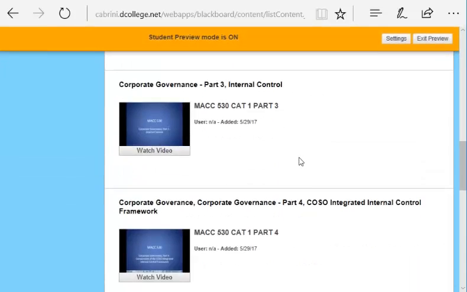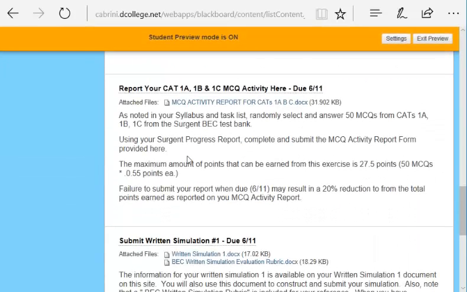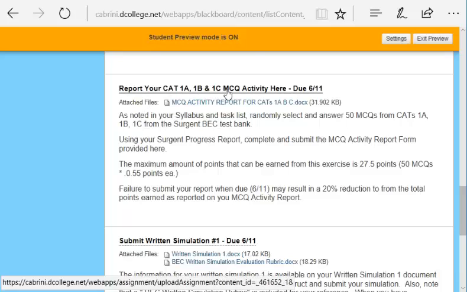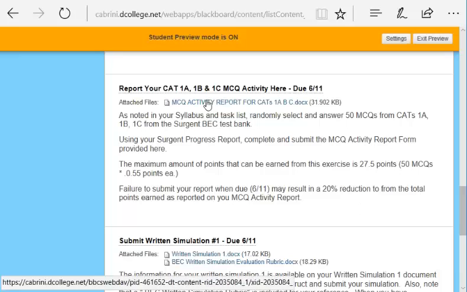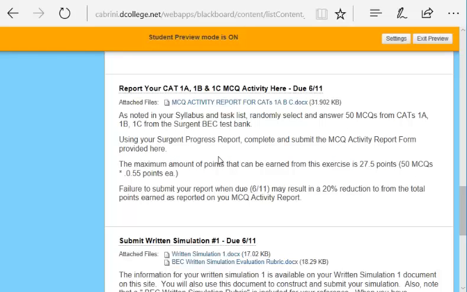So you go down below the videos and you'll see a section that says report your category 1A, 1B, and 1C multiple choice questions activity, and there are explanations as to what you're to do in this section. When you click on this, you'll get an activity reporting form that you will complete and then submit to this section. And again, I'll show you how to do that in a separate video.